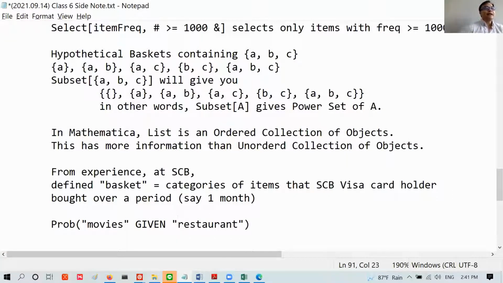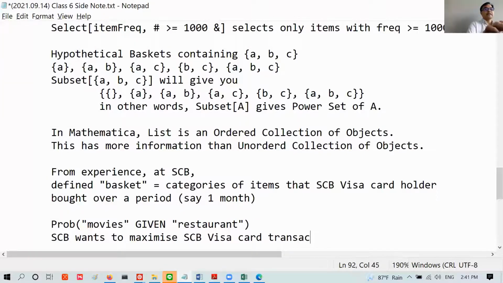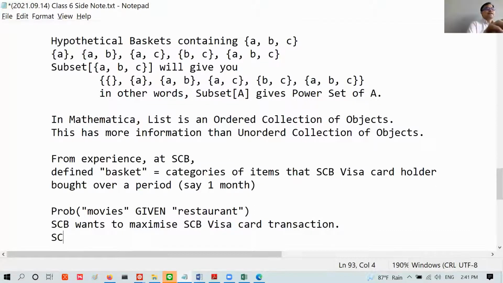Obviously, SCB is in the Visa card business, so SCB wants to maximize SCB Visa card transactions, right? Now, SCB cannot move movies far from restaurants, right?